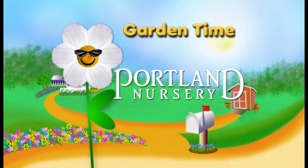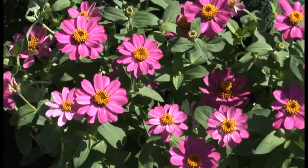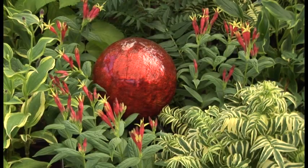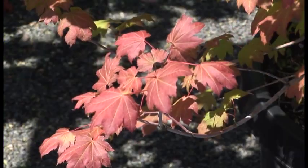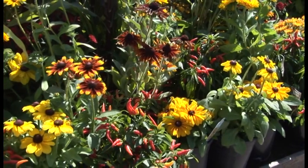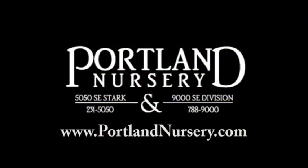Garden Time is brought to you by Portland Nursery — a passion for plants, a nursery for plant people. Is your garden in need of refreshment? I'm Sarah, and there are plenty of things in bloom at Portland Nursery. Come check out our beautiful fall color to perk up your garden. At Portland Nursery, we consider fall the second season, and the gardening opportunities are endless. Establish next year's trees, replace lettuce and greens, or get a jump on onions and garlic. Portland Nursery, on 50th and Stark and 90th and Division, or at PortlandNursery.com.